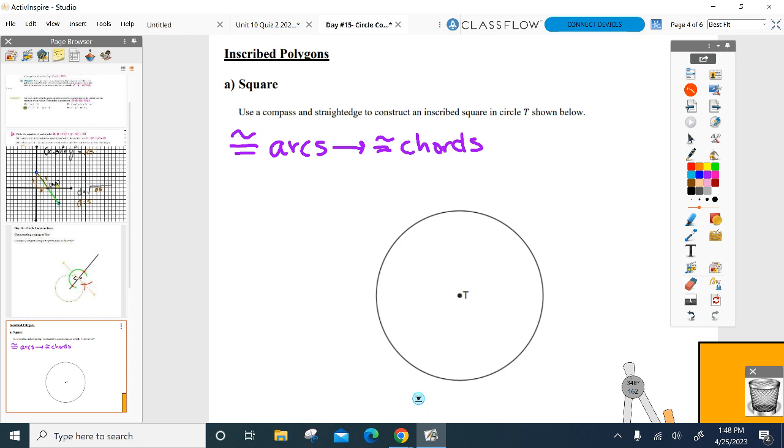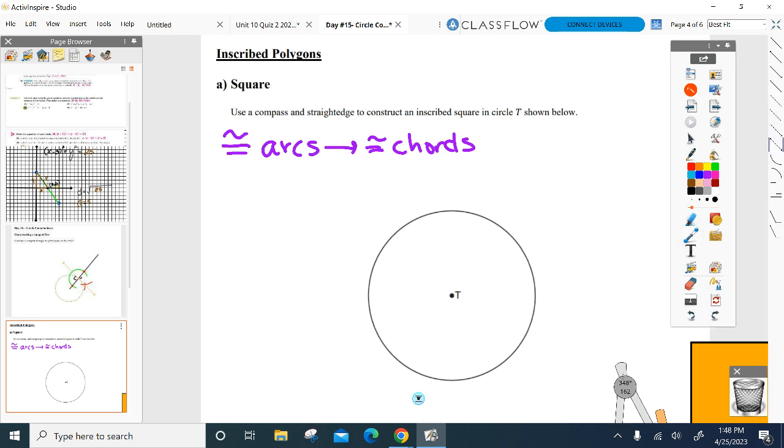How? Just grab your straight edge right now. Throw a diameter in there. I don't care what it looks like. All right, we got 2. How do I make it into 4 now? And the answer is not, let's throw another diameter in. No, that doesn't guarantee that all 4 are equal.